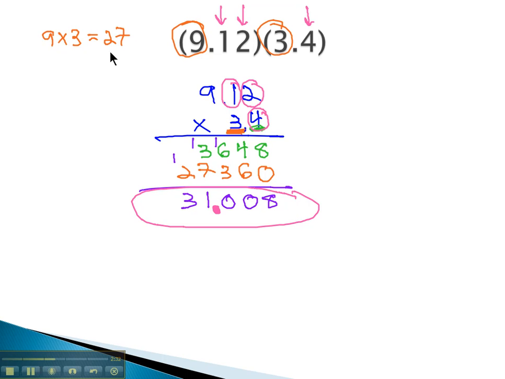the whole number parts in this problem is 27. Our answer should be a little bigger than that because of the decimal giving us a little more stuff. 31.008 is a little bigger than that. If your decimal is in the wrong place, we'll either end up with a lot bigger or a lot smaller. So it's a good check. It is a little bigger than our estimate, so the answer is probably correct.